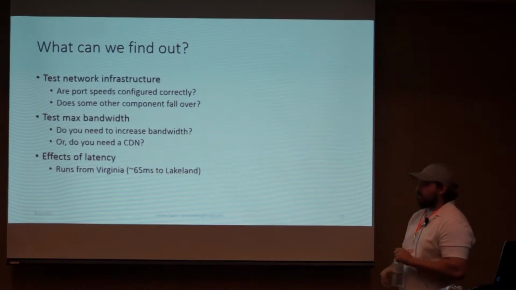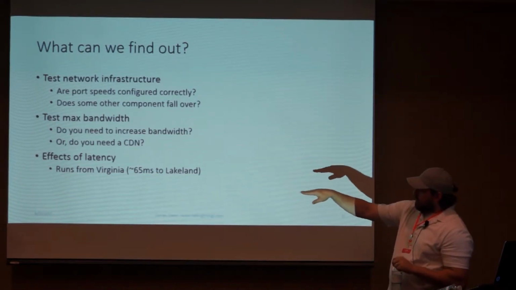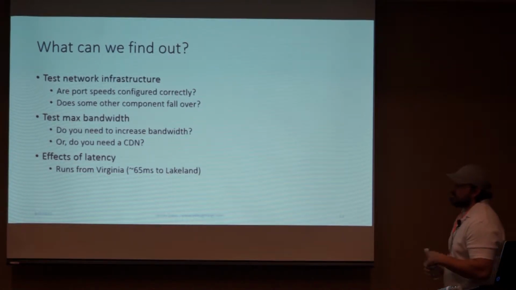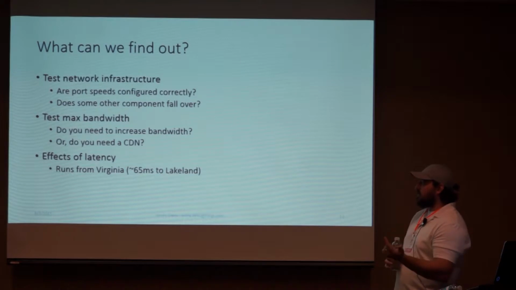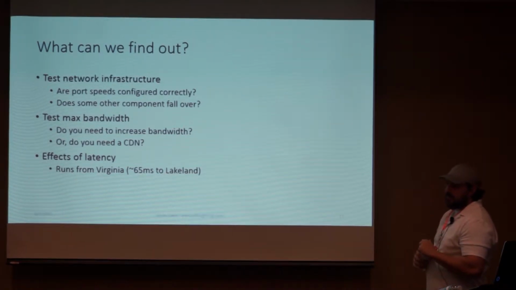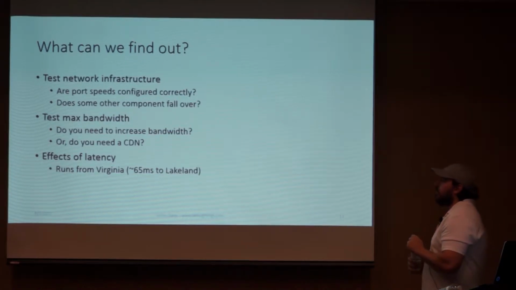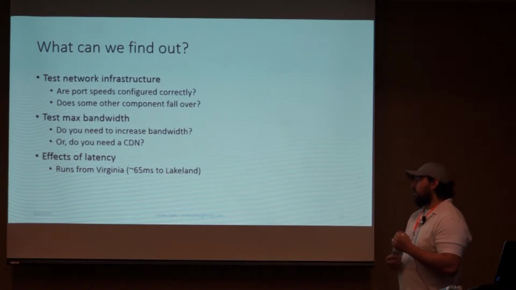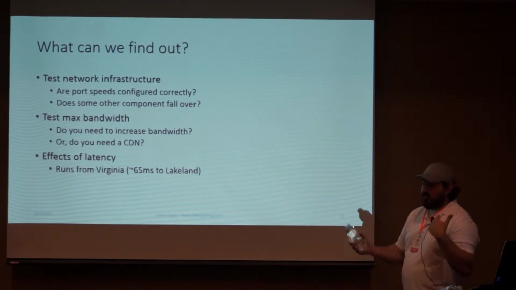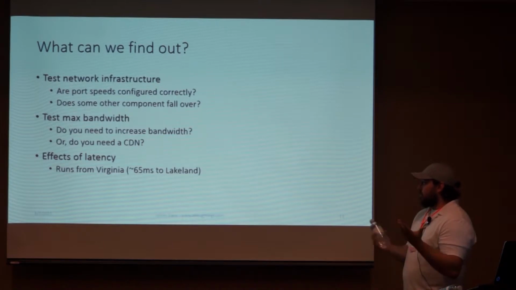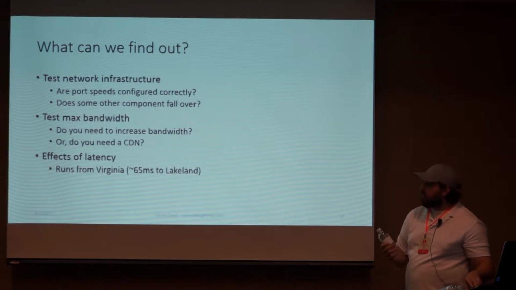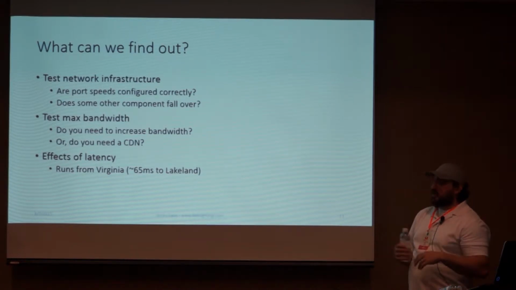And of course, you can see what the effects of latency are. That bottom bullet's no longer valid, but it was valid whenever I ran my performance test. It was 65 milliseconds of latency from Virginia to Lakeland. So that's the closest we could get, and it still is the closest we can get. I think Miami we can get from there now. But today, we see about 80 to 100 milliseconds of latency from all of our clients across the state because with regular terrestrial and even your mobile, you're going to see quite a bit of latency. So we had to factor that in too when we started doing all of our calculations.